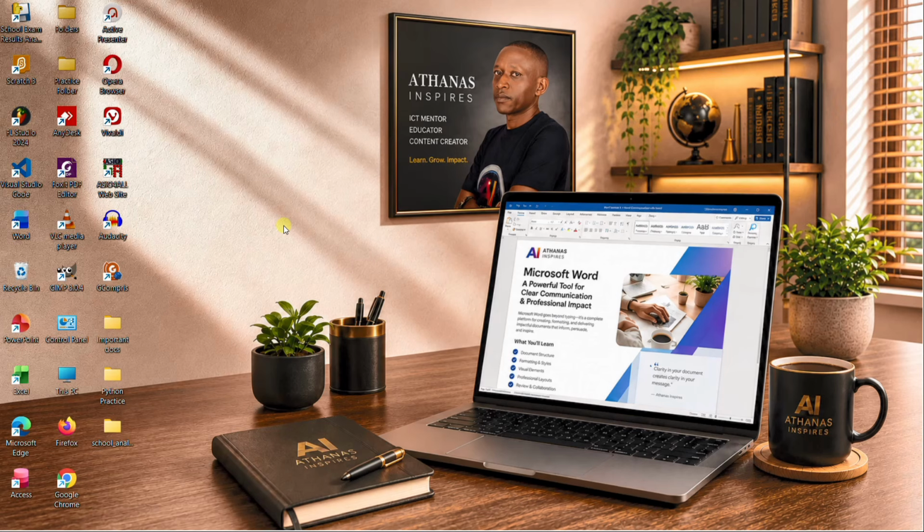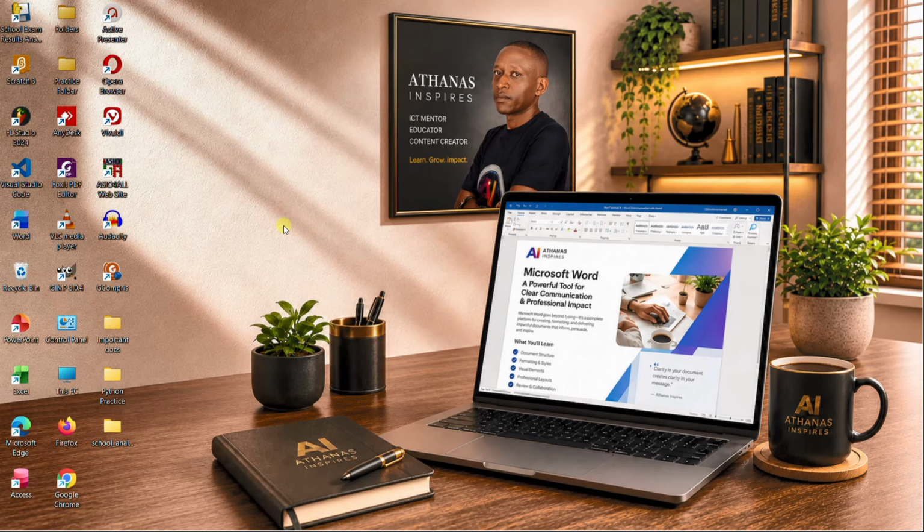Now we have reached the main project. This is where everything we have learned comes together. We have learned the pictures, wrap text, shapes, text boxes, WordArt, symbols, and equations.